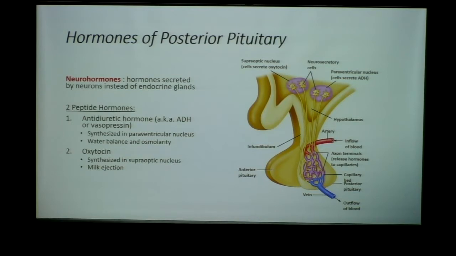Oxytocin, on the other hand, is also released from the posterior pituitary, but it's made in the hypothalamus as well from a different nucleus, okay, from the supraoptic nucleus. So again, these cluster of cell bodies that make up the supraoptic nucleus, these are the cells that are making oxytocin. It's then stored and released from the posterior pituitary, okay? Oxytocin is important in milk ejection or milk letdown from the breast, so not production. We'll talk about what hormone influences milk production, but only milk letdown or milk ejection, okay?